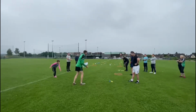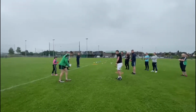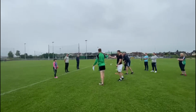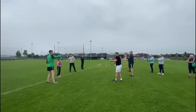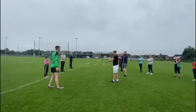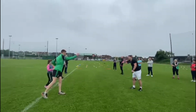When we're moving on to our older groups, as opposed to throwing, we can look at hand passing off the right hand side, hand passing off the left hand side. We make it a wee bit trickier with the hoops, and the parents will hold the hoops up. As opposed to aiming at the bottom, this time it's more similar to that throw or hand pass where you're trying to aim at a chest hit. Again, we're trying to get used to using both limbs, throwing off the left and off the right. And this time we're going to try the overarm throw too.